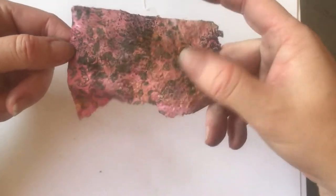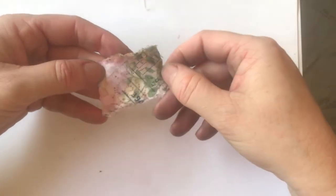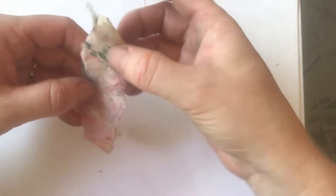kitchen towel. This one takes the pattern nicely. We have some nice design on it. Part of a baby wipe, which will be nice in a nature journal or some kind of botanical.